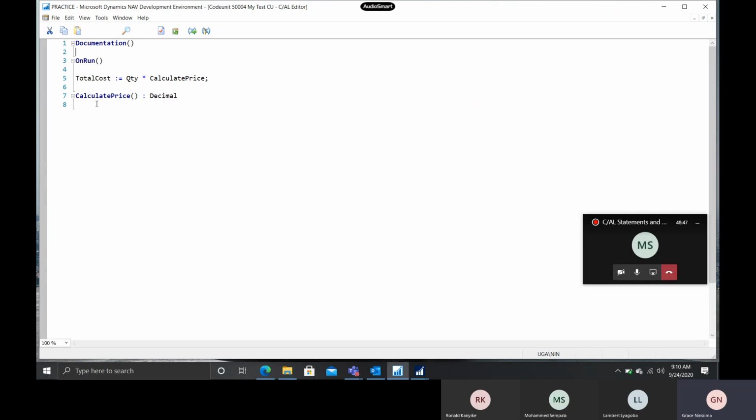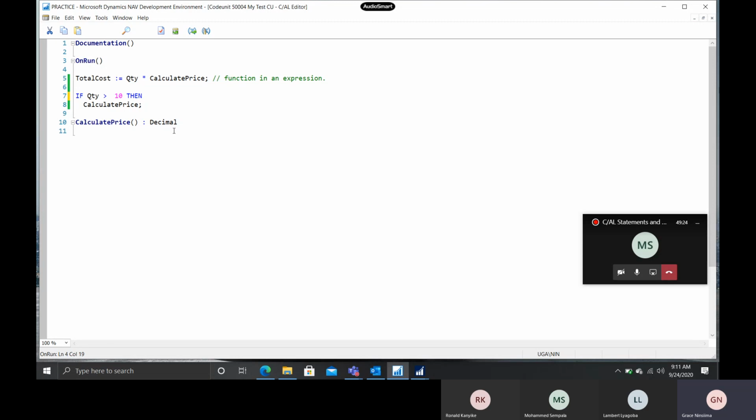We can have functions in an expression. So here I have my function in an expression. At the same time, I can have a function call in a statement. I can have something like this: if quantity is greater than maybe 10, then you execute my function. So here I have my function in a statement. This is an if statement, isn't it? Then this is an expression. You don't have to put them in brackets.